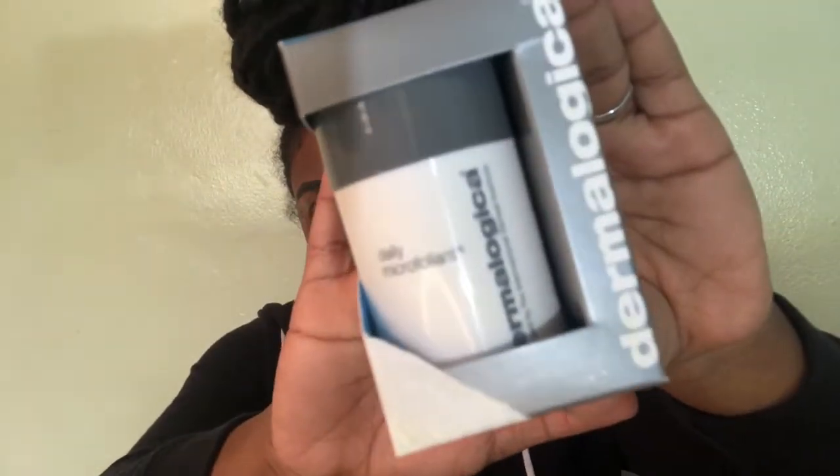So I got a face wash — more so like an exfoliating face wash. It's from Dermalogica. It's their Daily Microfoliant. I got it in a small size — it is a .45 ounce. I wanted to try it because I've tried other frothy and foaming style cleansers, so I wanted to try something that was a bit more on the exfoliating side but did not have the beads. This one is rice-based. It has salicylic acid in it, which of course still treats breakouts, and it also has rice enzymes to help polish the skin — meaning to lift up the dead skin cells, rejuvenate it, make it look brighter and beautiful. I tried it in the store and it was really nice on the back of my hand. I'm excited to see what it does on my face, and it is gentle enough because it's rice-based and it also has colloidal oatmeal in it.